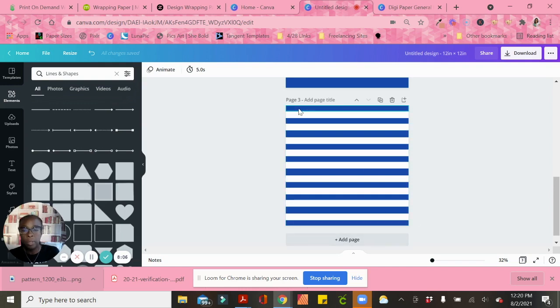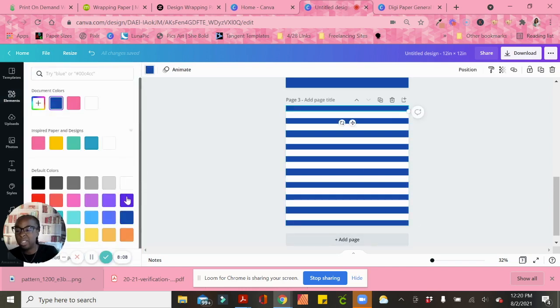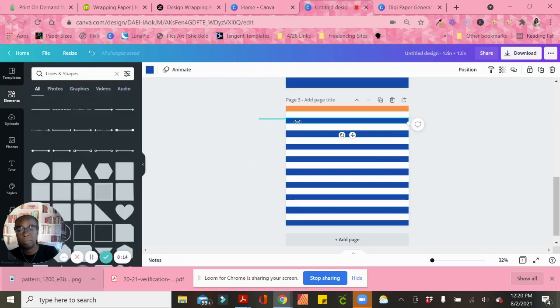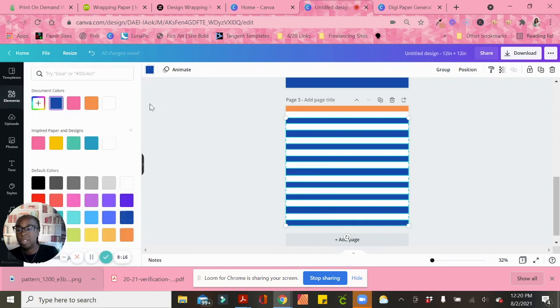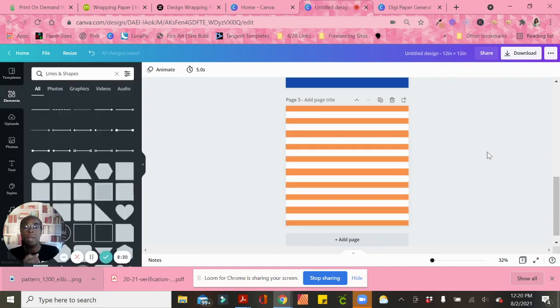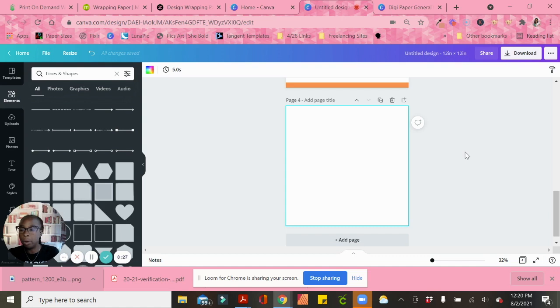Okay. And again, I'm going to change this just so that we have a couple of different colors so you won't get confused. Let me see if I can change all of them at the same time. There we go. All right, so that's the next one. Now, again, you can change up the lines whatever way you want them to go.